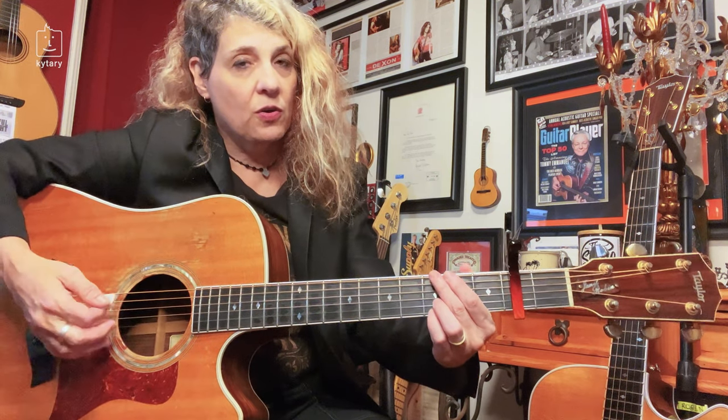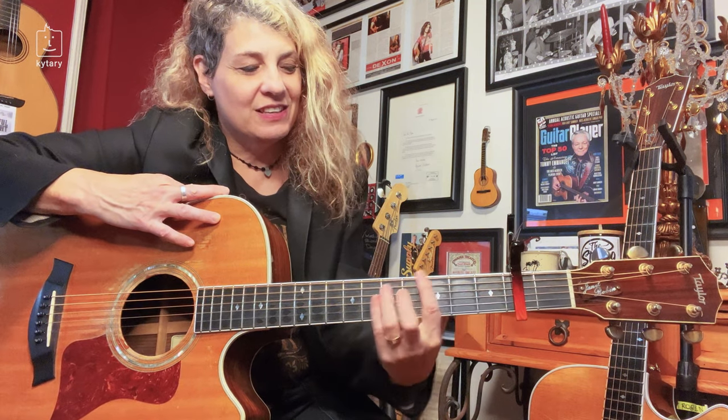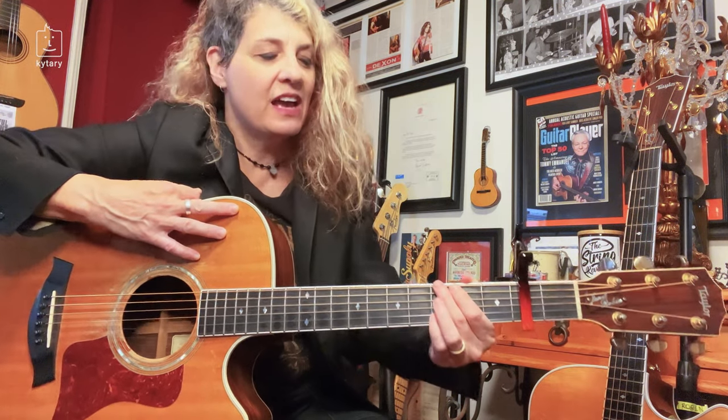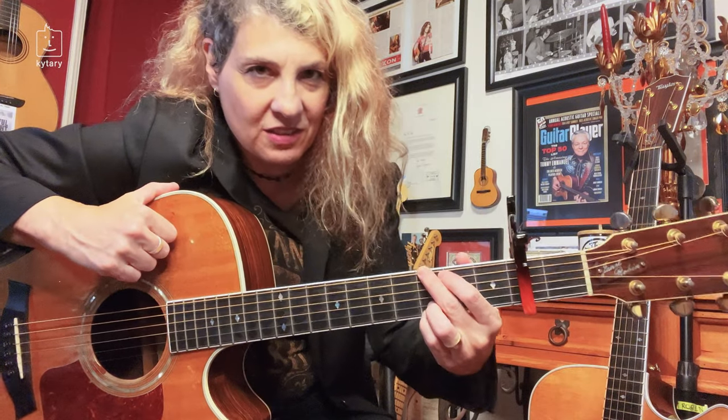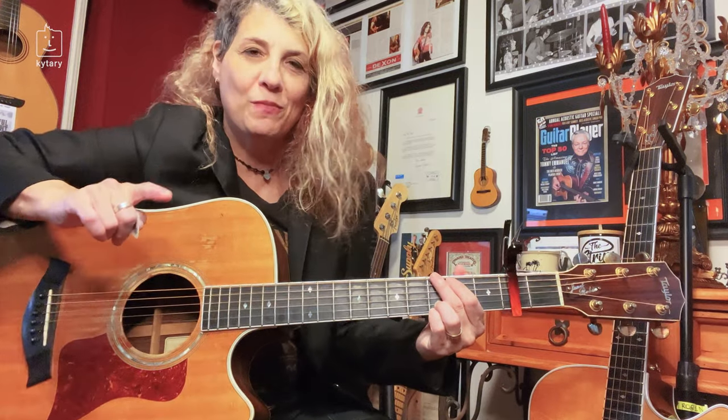And in fact, the chord you're playing is not really a G. In this case, it's actually an A, but it's a G shape. And so to not make it too confusing, they actually just write it as the shape, even though the real chord is not a G. I hope that made sense.